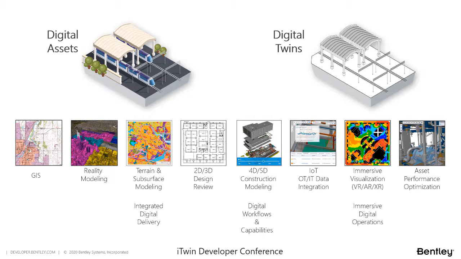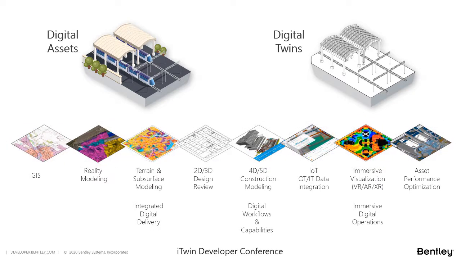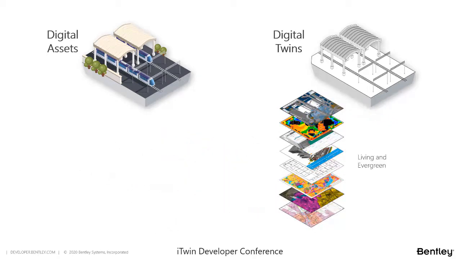Now, before going into the machine learning part of it, let's just recap on what we are dealing with in terms of data when it comes to infrastructure digital twin. We have data varying from GIS all the way to IoT data coming from asset performance and maintenance. You will have your 2D, 3D building information or design drawings. And you will also have the temporal aspect where a construction process or some other time-sensitive change is captured in your digital twin.